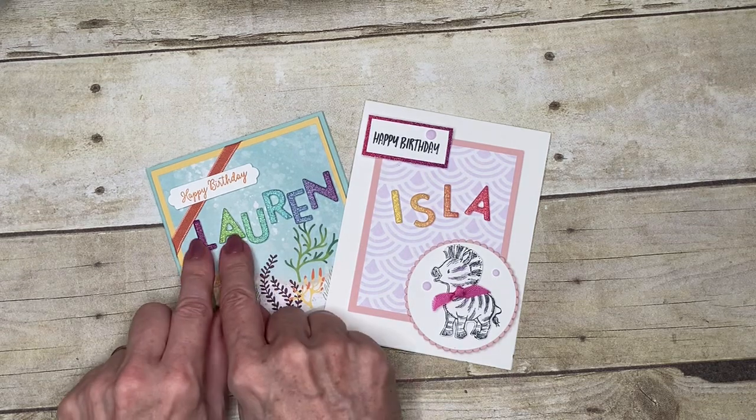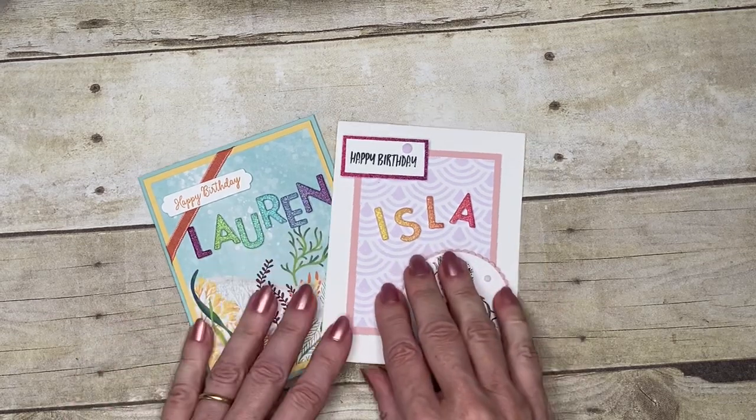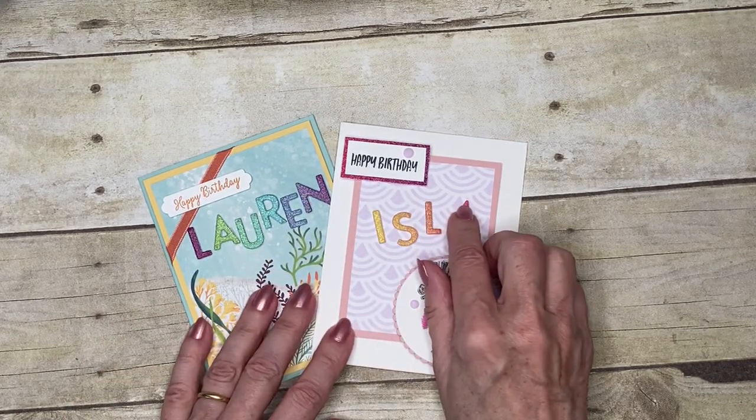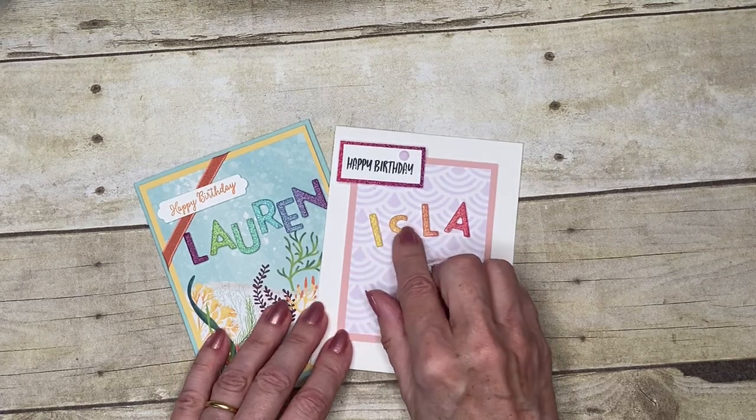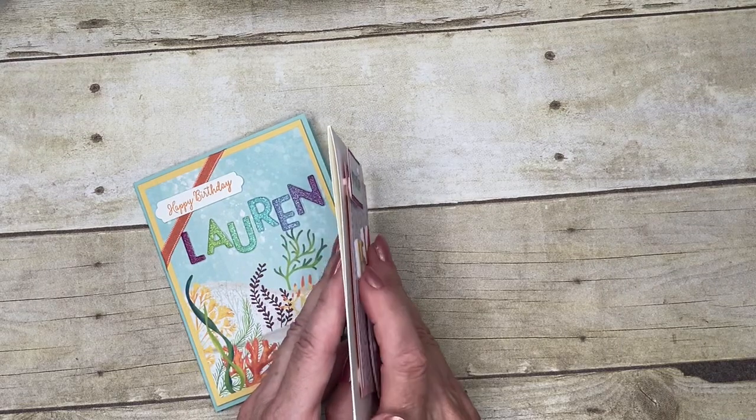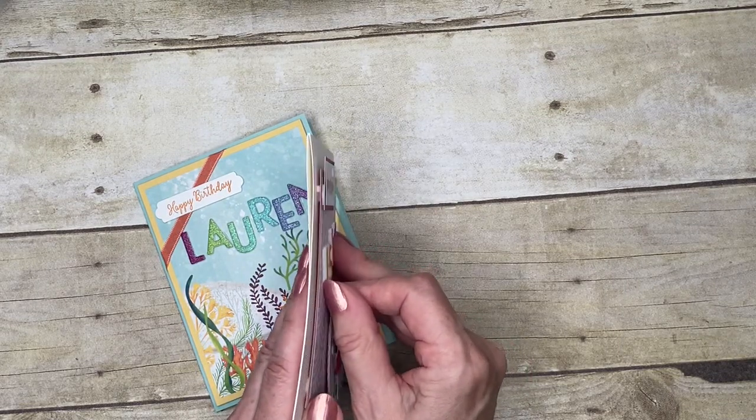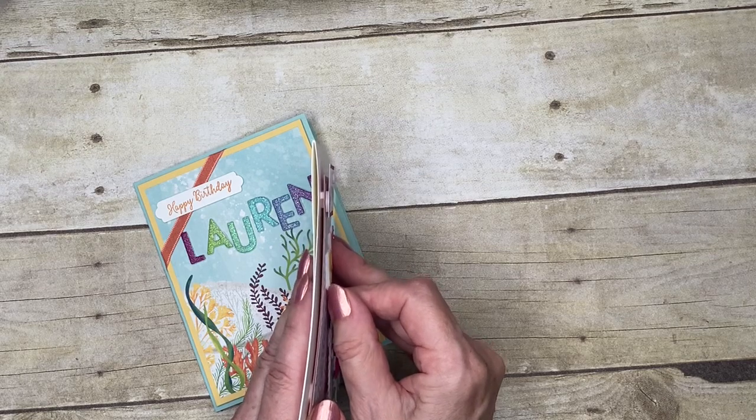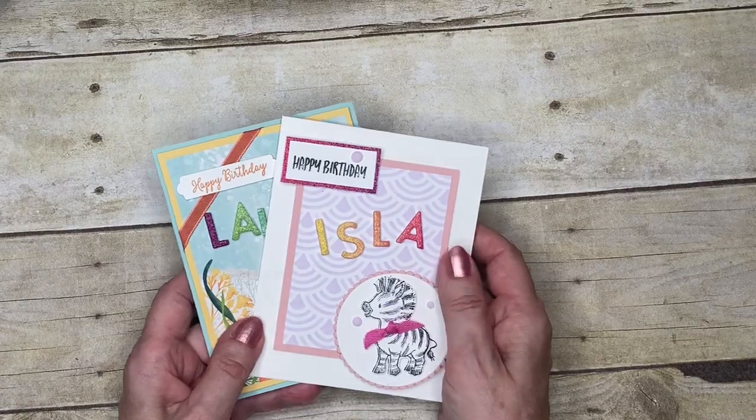And that's the dies that make these letters, as well as the lovely glimmer paper I've cut them from. And then if you have a look, you'll see that these letters are quite thick. They're on a sort of a spongy base and that's another of the new products. So let's go ahead and see what we've got.